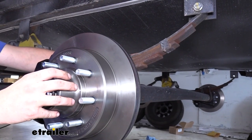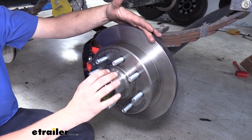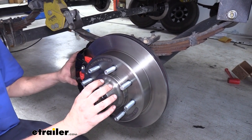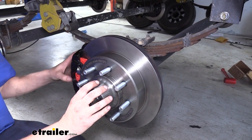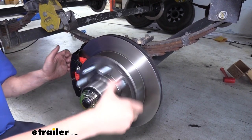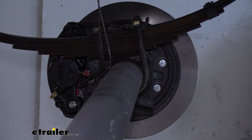The system is designed to work with 7,000 pound axles, and this includes everything you'll see here for both your driver and passenger side. So you'll have your rotor, your disc brake pads, which are ceramic, a cast iron caliper, and what's nice about this caliper is that it has a low friction piston so the piston will retract farther than other calipers, reducing the amount of brake pad wear and drag when going down the road. You'll also get a cast iron bracket to get your caliper mounted up behind your rotor assembly.